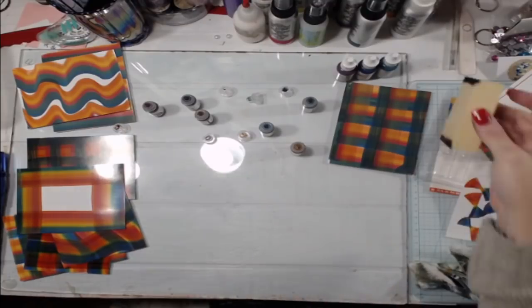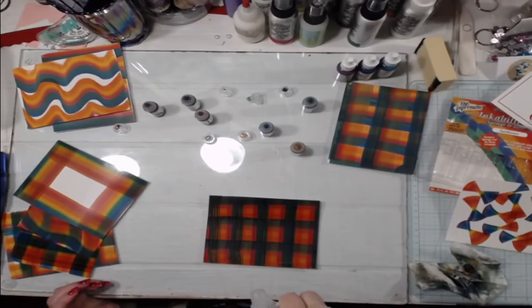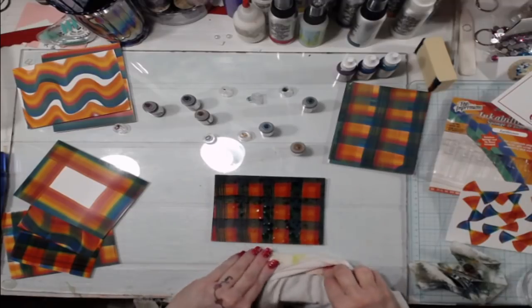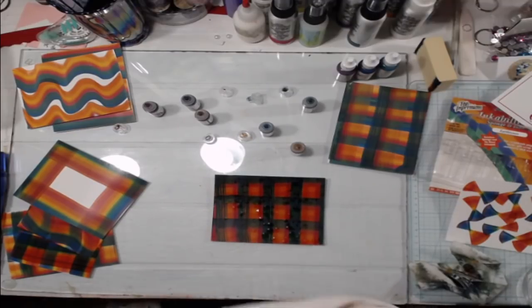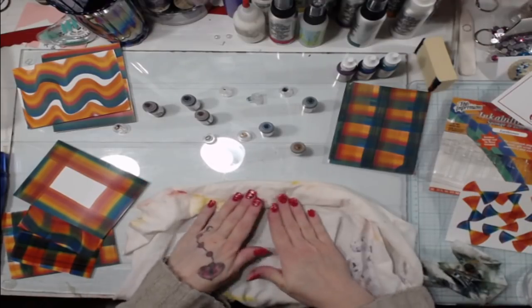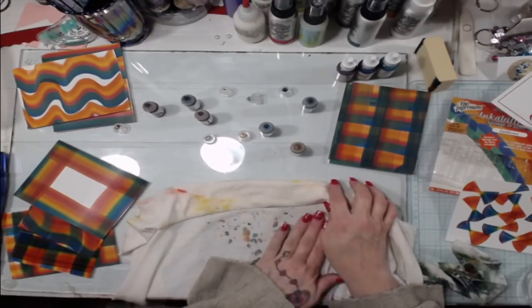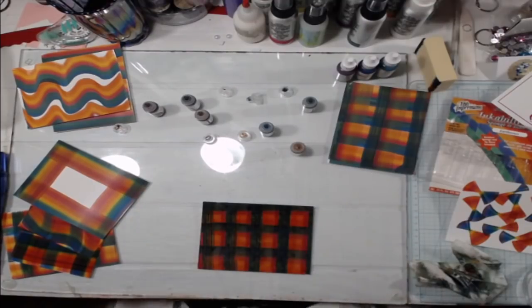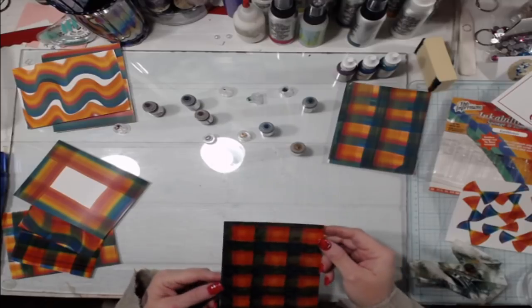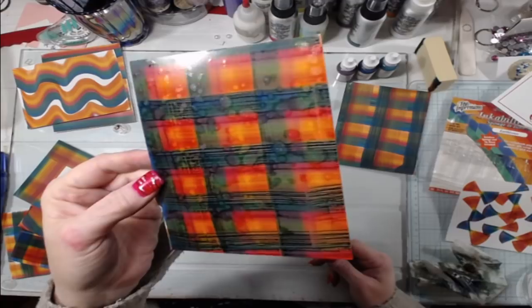Which is another cool thing to think about too, because you could probably do some cool water droplet things where you let it sit a minute and then take a rag and pick up the excess color to give you a cool mixed media background. Now she didn't do that on hers, but I remember thinking that as I was watching hers, I was like, oh, I bet you that would be cool. See how cool that is?